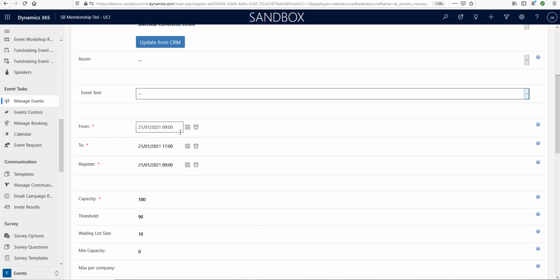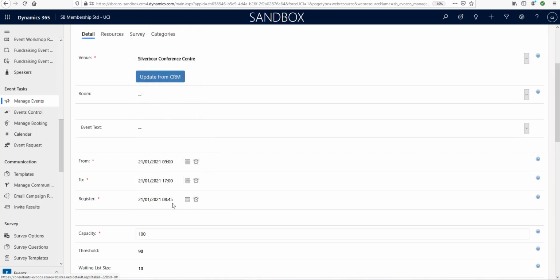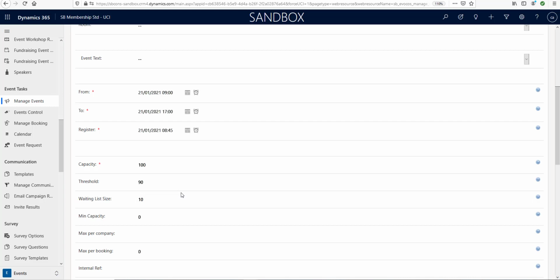So from, to, and register gives the dates and times for the start date, the finish date, and the time you want them to basically sign in. So register, time, and date. This is just a one-day affair, but of course it could be running over more than one day. For multi-day events, often you'll want to use conferences for those if you're doing lots of different sessions and packages and stuff. But you can also have multi-day simple events as well. So let's put our registration time just a little bit early. And this is the sort of information that could appear on those joining instructions that we discussed earlier.